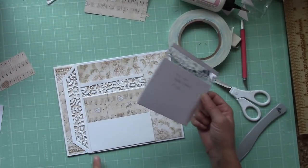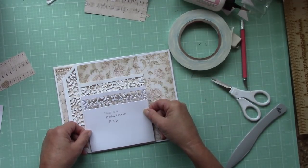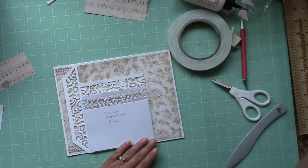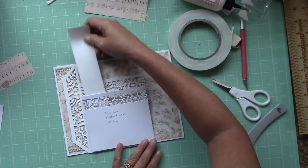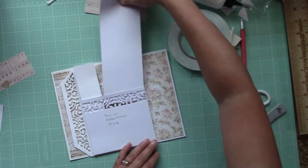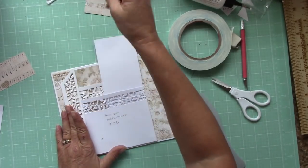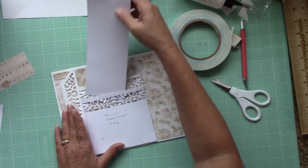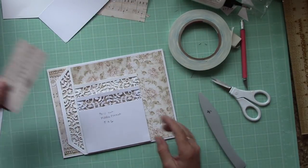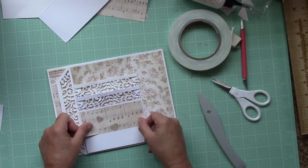Okay, with this you're going to line it up with the bottom of this and the sides. This is real simple. Just kind of press where you need to be, grab your things, slide them in, press. Okay, I'm going to check to make sure that's still free. Okay, this one, we're going to apply glue, and we're going to glue that down.